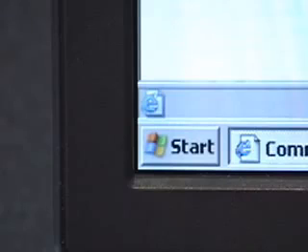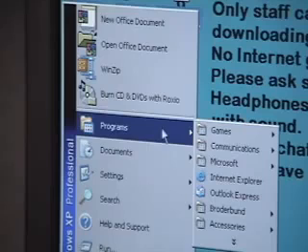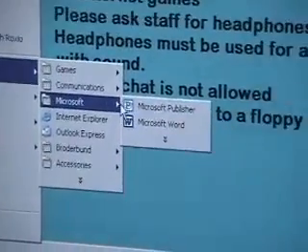Software. To find the programs that are in your computer, click on the Start button. Remember that when we say click, we mean for you to press the left button of your mouse once. After you click the Start button, a menu will appear. In the Start menu, click on Programs. Notice that there is an arrow pointing away from the word Programs. When you see an arrow like this, it means that there is a sub-menu within that menu option. Clicking on Programs or simply holding your mouse pointer over the word Programs will open up this sub-menu.